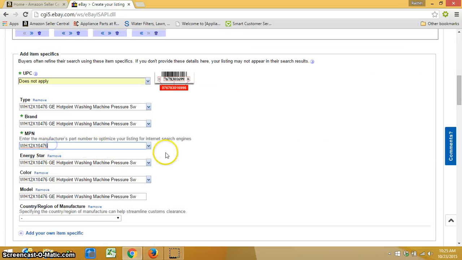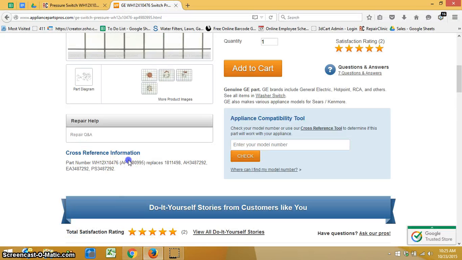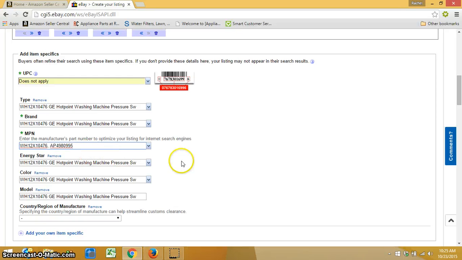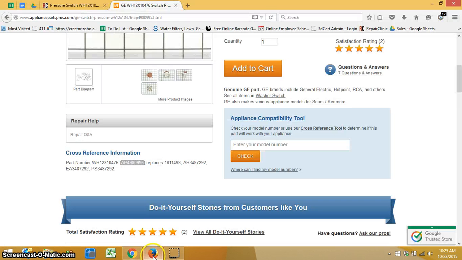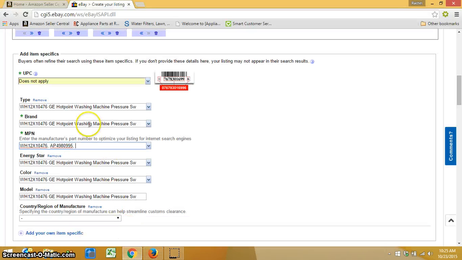So you put that in here, comma, space. Now we are going to add this number that starts with the letter AP as well, comma, space. And we are going to add this last number that says PS. So it is the number on the listing, it is the AP number, and the PS number.